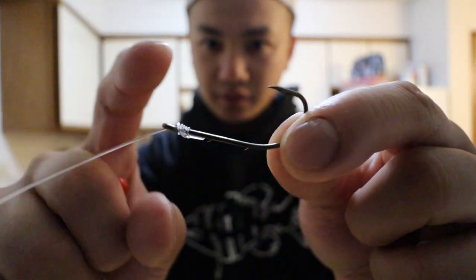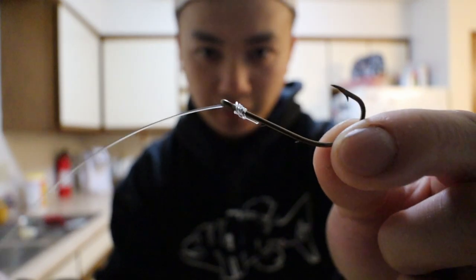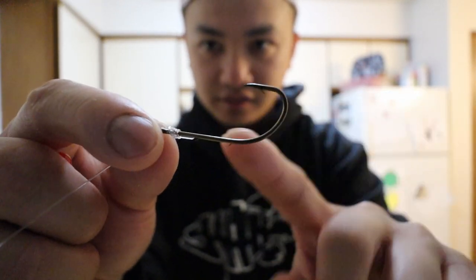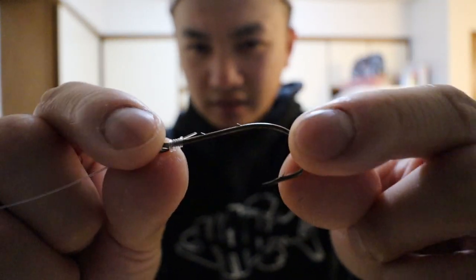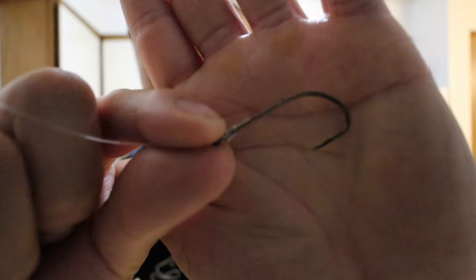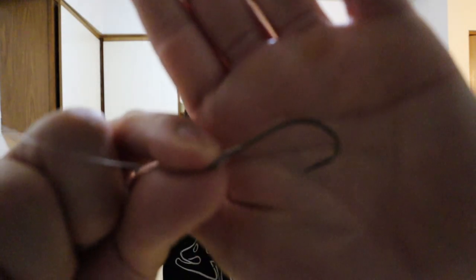So the knot that I use, I believe is a snail knot, I think. I don't really think it matters, but you use a palomar or snail knot or fisherman knot, whatever. This is a hook, it's an Eagle Claw. I'm not sure what size this is, but just know that it's that size, okay? It's pretty big. You could go smaller too if you want, like a traditional size 4 or size 6, but this is what I use because I like to put a crap ton of cut bait on here, right?